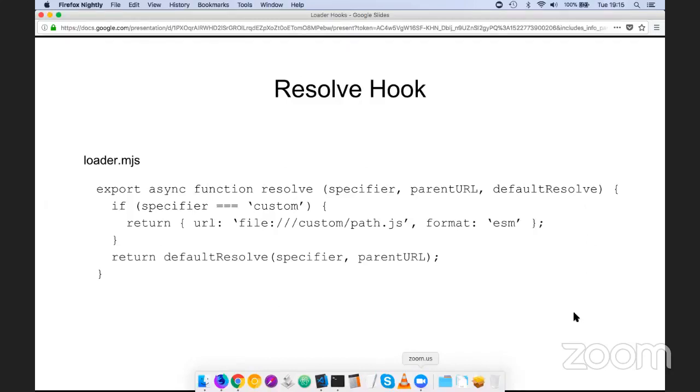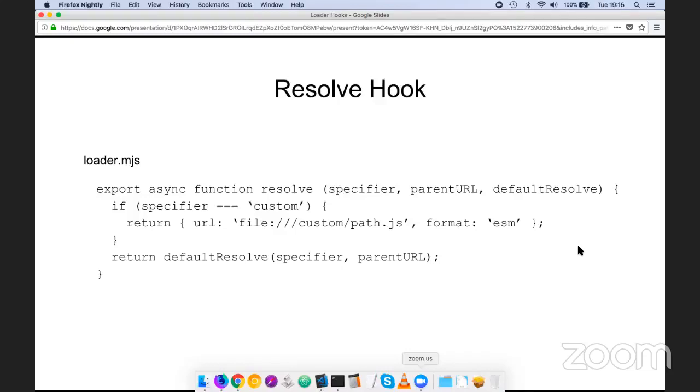The main hook is the resolve hook, and it's the most important. What we have today is the ability to write a file, say loader.mjs, and export this resolve function from it. That's an asynchronous function that can filter specific module specifiers it wants to change the resolution of, and return back this object that has a URL and a format associated with it. The URL is a full file URL. It'll get renormalized as well, so if it's not a valid URL, you get an error on that. And then the format associated with it is one of the specific module formats.